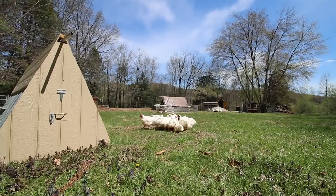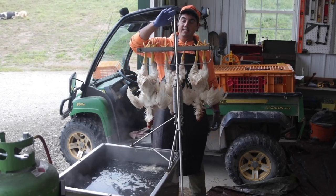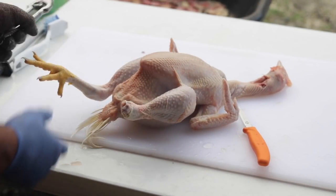Starting smallest to largest — and I'd say all-around easiest — is the meat bird: the meat chicken, the Cornish Cross. We recommend starting with the Cornish Cross because it's a great product. They get a bad rap, but in our experience they'll walk, they'll graze. Sure, they're lazy — but that's good. We want a big, fat, lazy chicken with a tender breast, and that's what you get with the Cornish Cross.